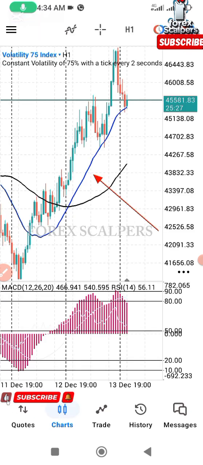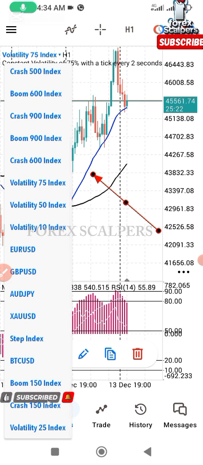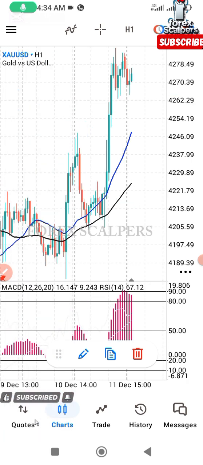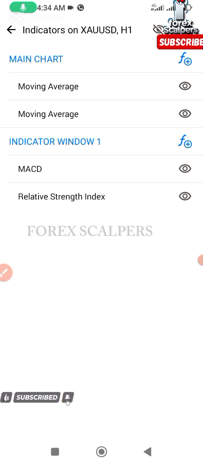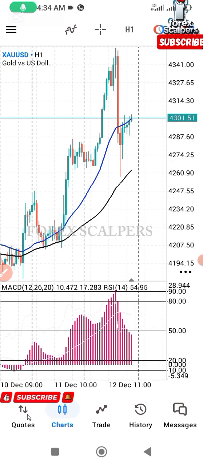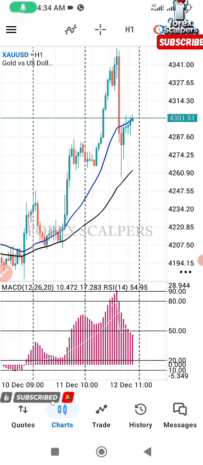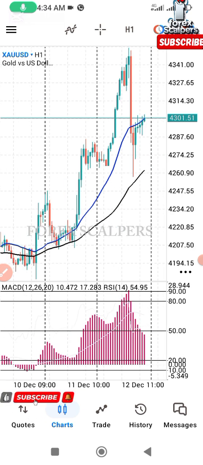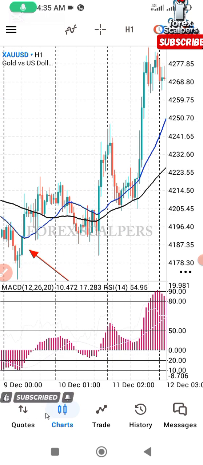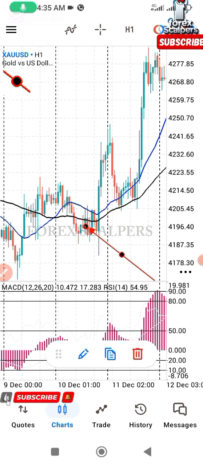Now if your focus or your expertise is on using this moving average 50 and moving average 20 respectively, you will be safe from price manipulation. These price manipulations are crucial when it comes to trading. What that simply means is, most often manipulation happens at the point of price reversal.